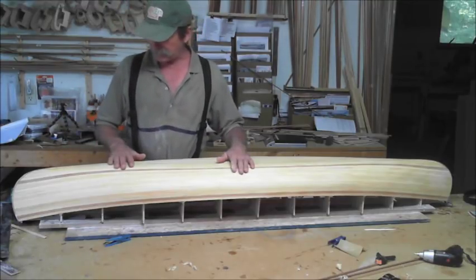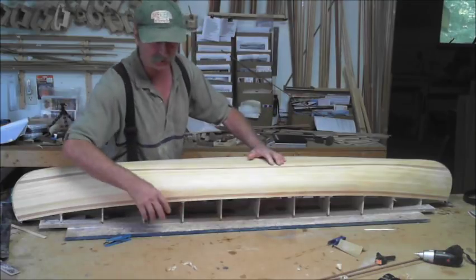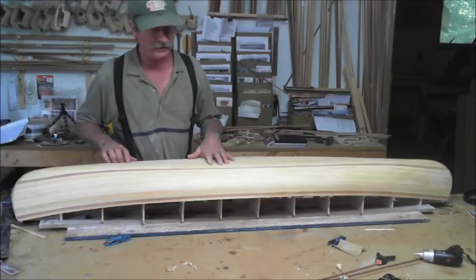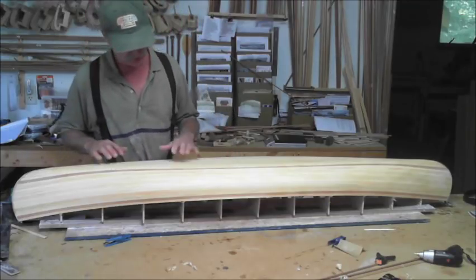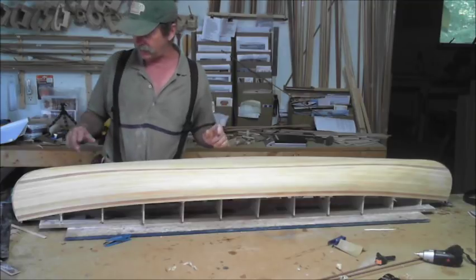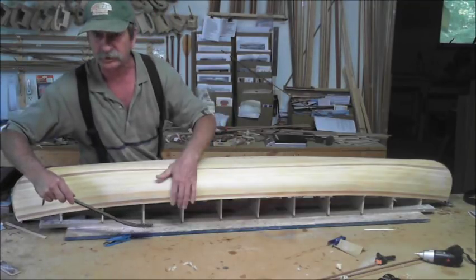Okay, I came back this morning, nice and dry. I trimmed off the excess fiberglass. I sanded the epoxy with 150 first and then 220. I'm going to give it another coat and then I'll sand that again. But I'm all set to break it free from the strong back.